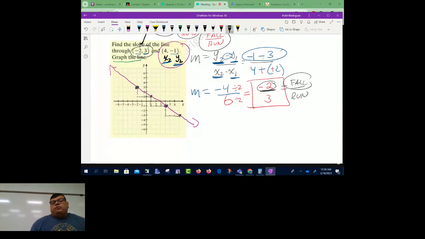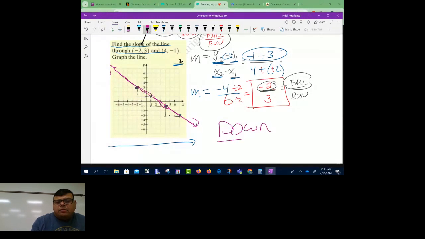Okay. Y'all, the way I read a line is the same way that we read a sentence. Okay. Sorry. When we read this sentence right here, y'all, we go from the left to the right like that, right? From the left to the right. Okay, y'all, if I go here, from the left to the right, I would say this purple line is going down, right? Okay, it's going down, y'all, because our slope had a negative number in it, all right? So if my slope has a negative number, my line's got to go down, okay?